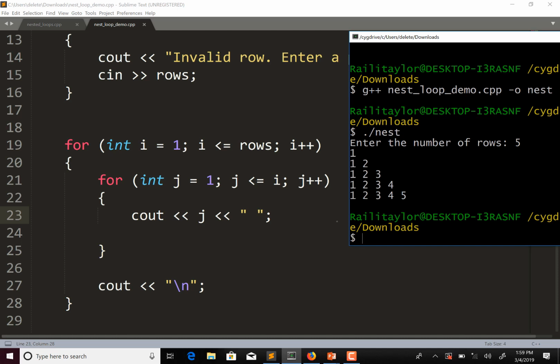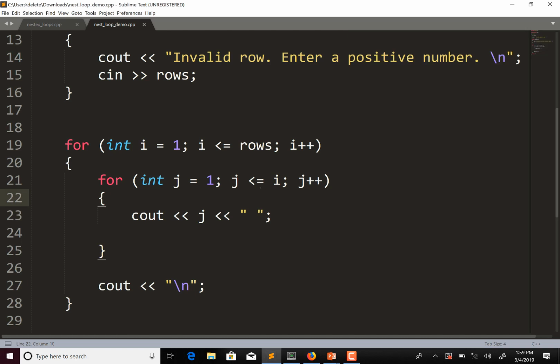And then what if we wanted to invert these? Like, what if we wanted this row, so the 1, 2, 3, 4, 5 to appear first, 1, 2, 3, 4 second, 1, 2, 3 third, and so on. When we switch, so the I is equal to 5, right? We're going to have to change the plus plus to minus minus. Yeah. And the J as well.